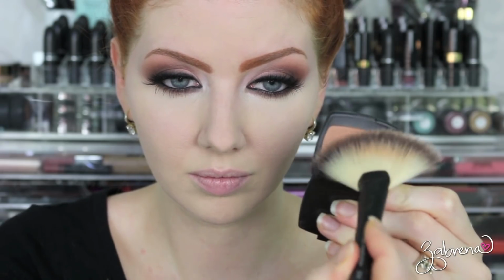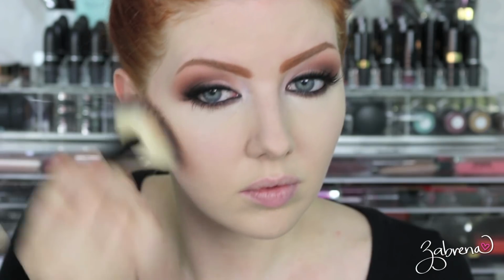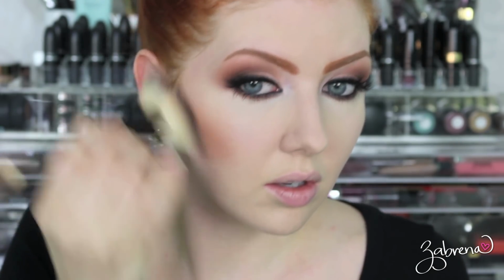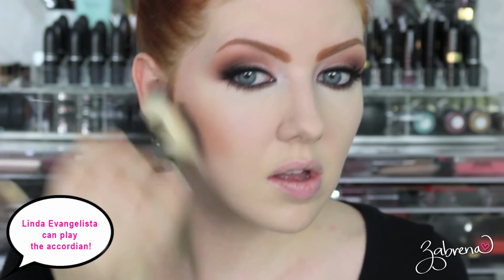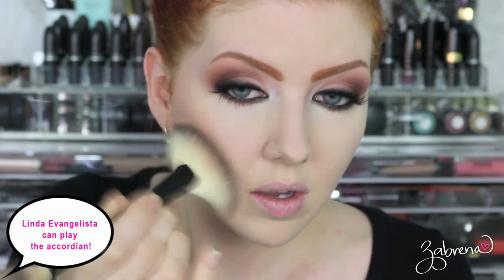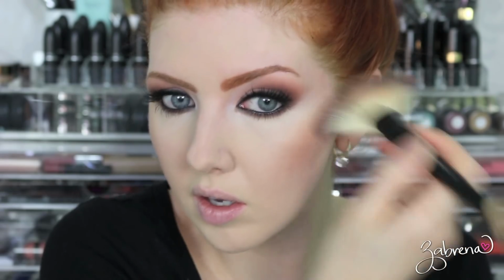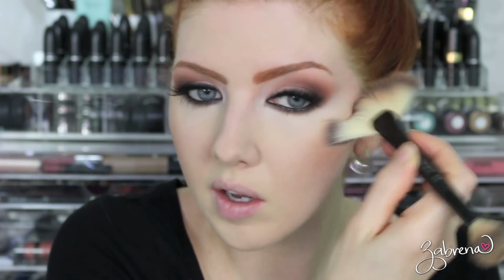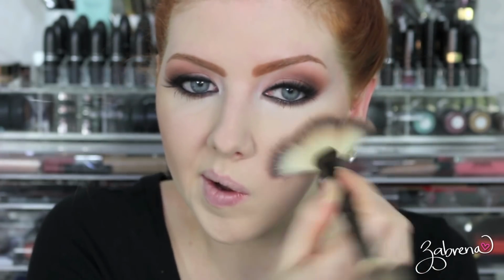Heavy amounts of contour were applied on the cheeks of supermodels. So I'm using this bronzer from Bare Minerals called Skinny Dip. No longer available. It is matte in finish, and I'm applying it on the sides where you would normally apply contour, but I'm applying it very heavily and in a larger pattern than you would normally, because if you really study their faces, they had a lot applied on the sides of the face.